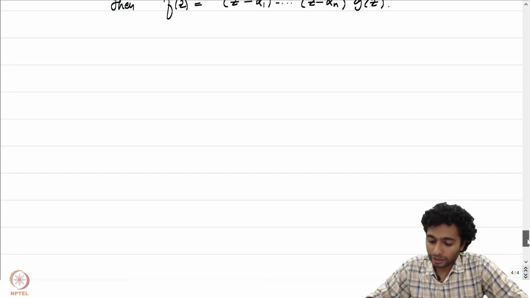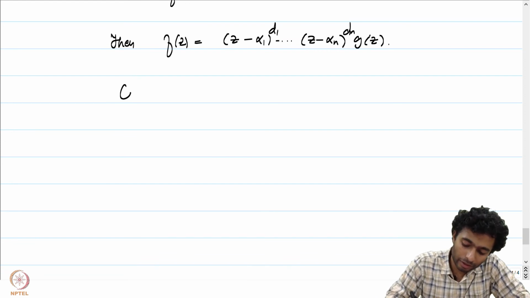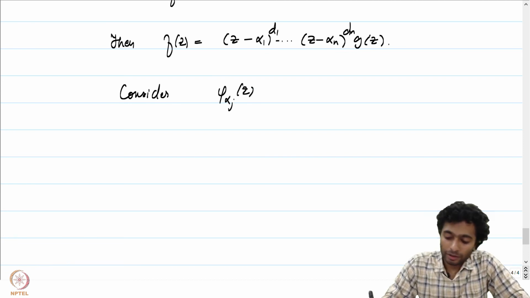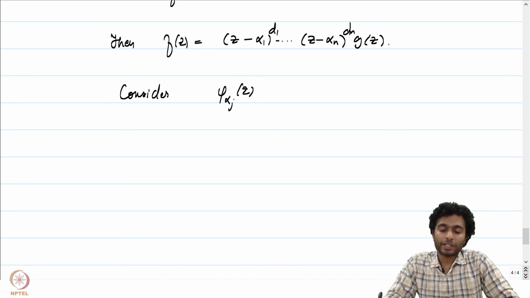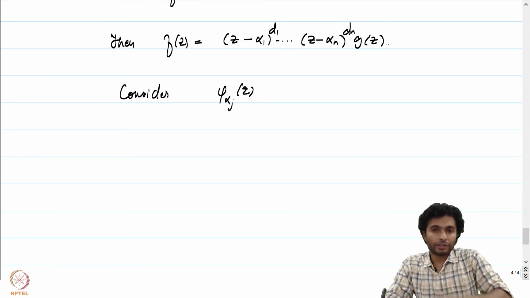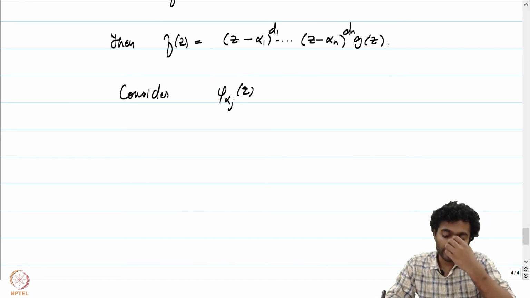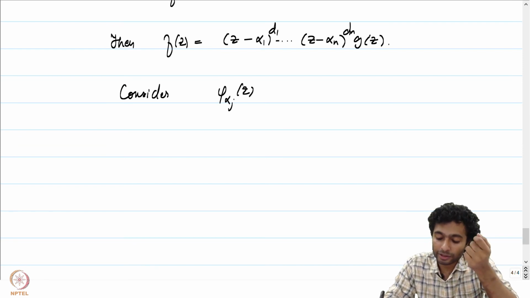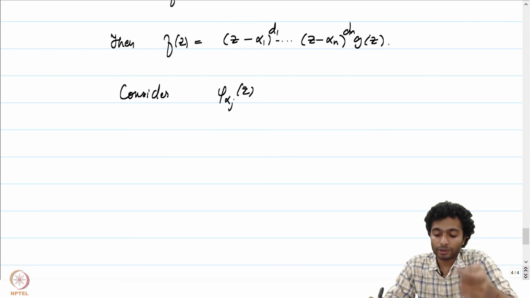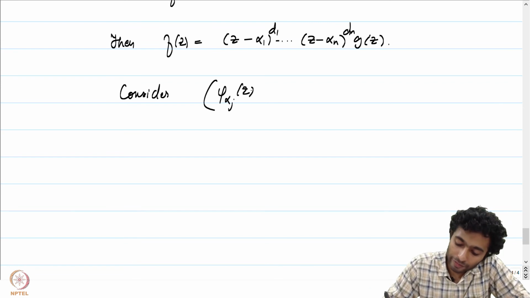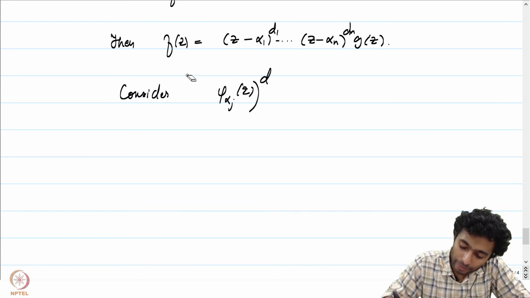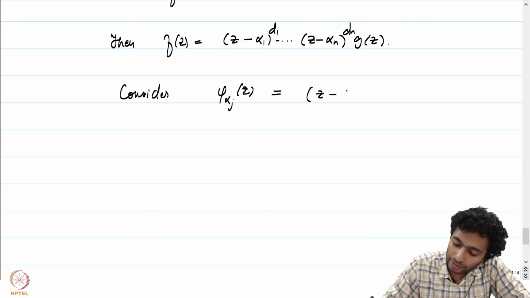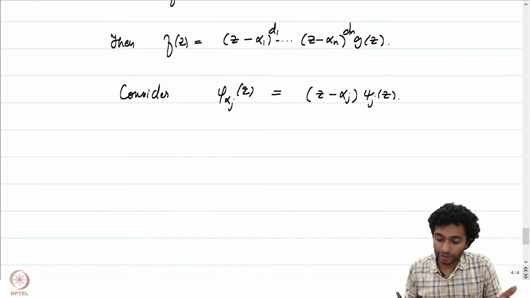Alright, so let's now consider the following function, phi alpha j of z. Phi alpha j of z has a 0 at the point alpha j, but being an automorphism, you can sit down and check that phi alpha j prime at the point alpha j is not 0. The function phi alpha j prime is not going to vanish in the unit disk, and therefore alpha j is going to be a 0 of multiplicity 1, and therefore phi alpha j of z is equal to z minus alpha j times psi j of z, where psi j does not vanish on the unit disk.